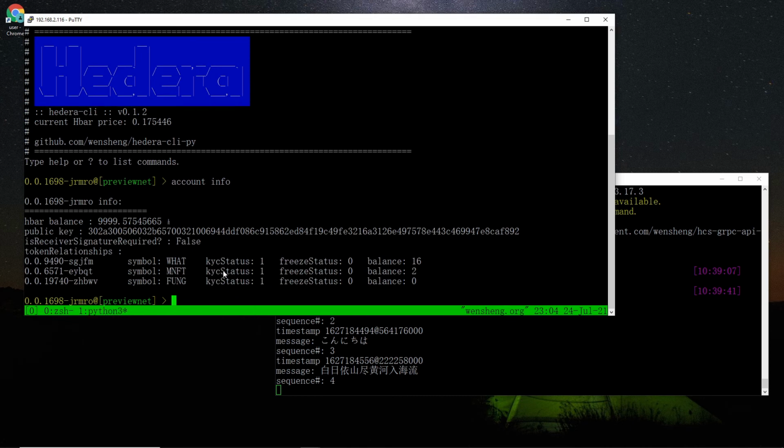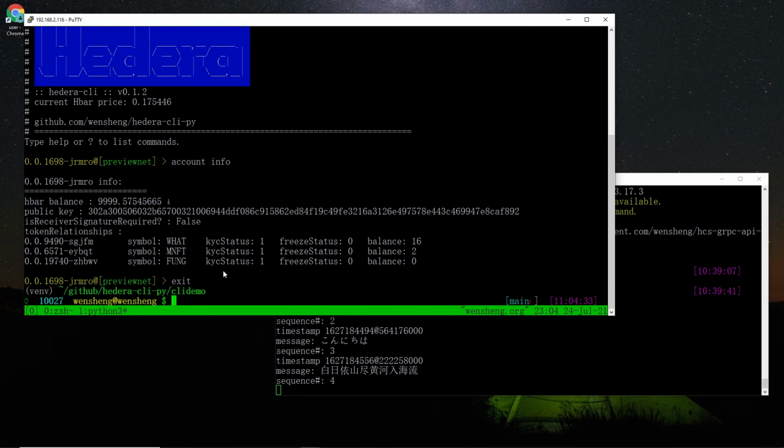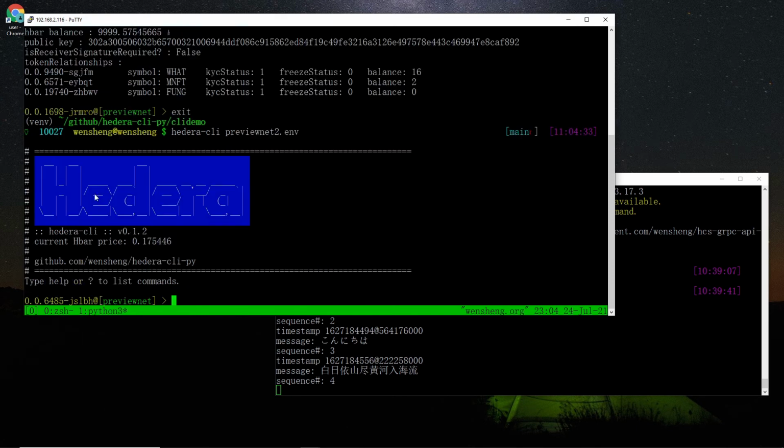So now I can transfer token from this account to account 1698. So I'll do token transfer.